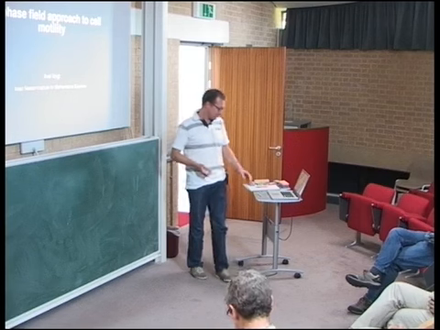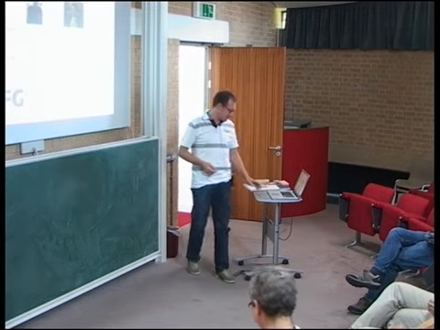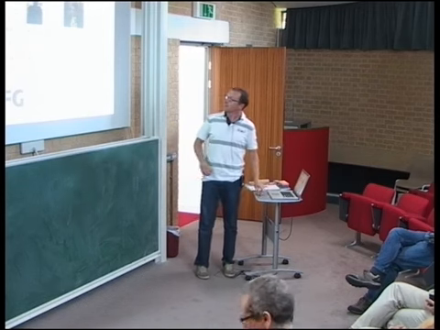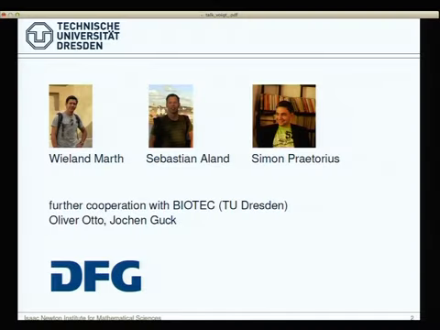Talk on cell motility, but before we come to that, let's mention the people who did most of the work. It's the PhD student Wieland Maat, who is putting all this stuff together. It's Sebastian Arland, currently postdoc at my institute, and he mainly contributed to the hydrodynamic part of this problem, and Simon Pretorius, another PhD student, he worked mainly on the membrane properties, bending, rigidity, and so on.